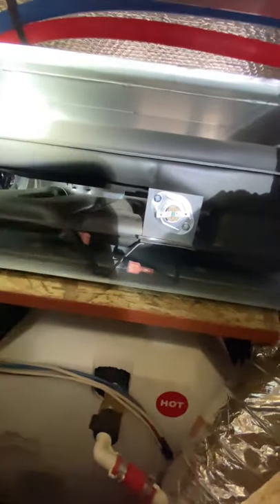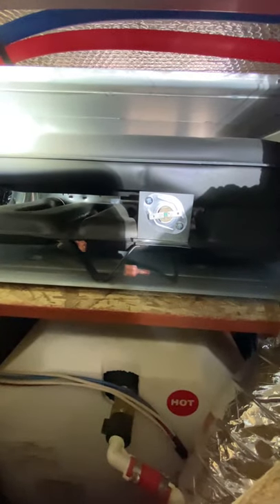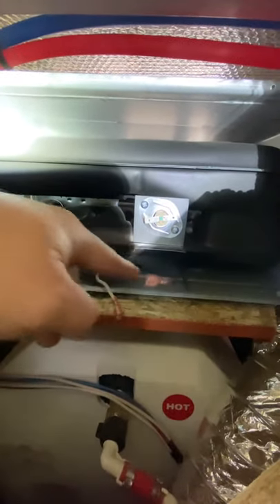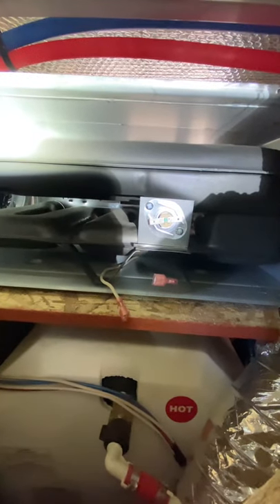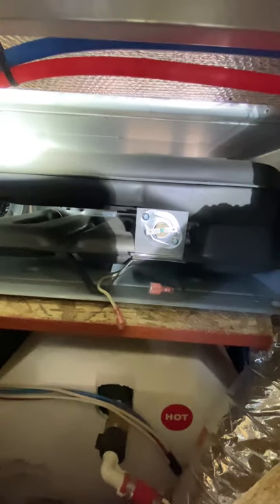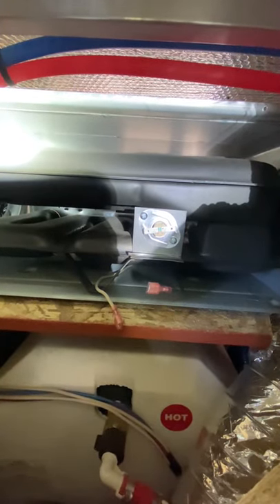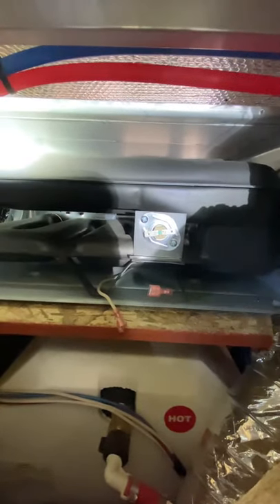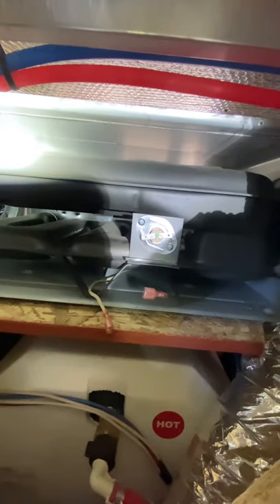This takes the temperature inside of here. Once it gets up to a certain temperature it cuts the circuit out, so you can't continue to run the heater and overheat something, melt something, like that. You got two wires — one goes to each side. Basically what I did to test this is I took a piece of extra wire that I had laying around and I jumped it. Heater turned on, it ignited, started blowing hot air and I was able to warm the trailer up a little bit. It's not a good idea because there's no safety switch to turn it off if it gets too hot, so keep that in mind. The correct way to test it would be to check continuity across the two prongs and see if it's open or closed. If it's open, then it's bad. If it's closed, then it's good.